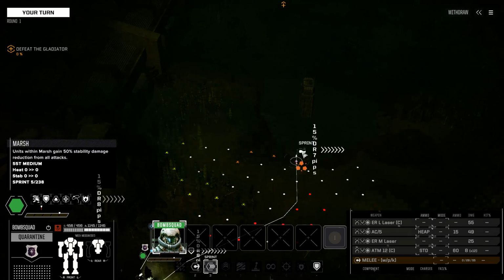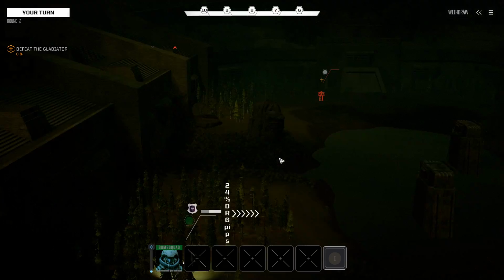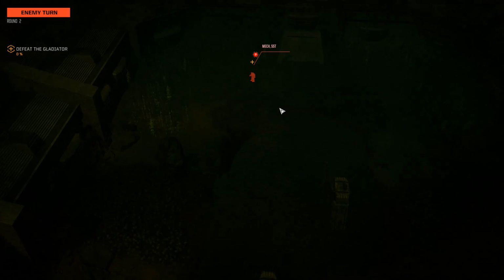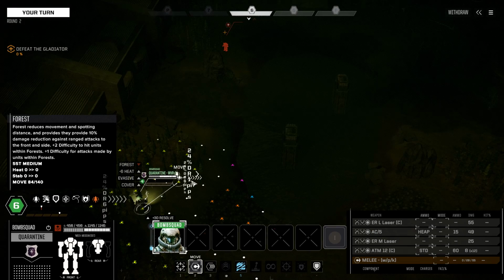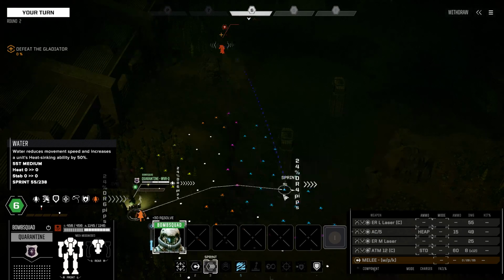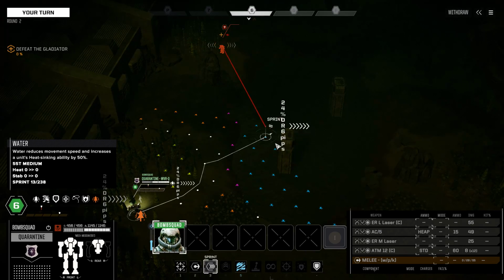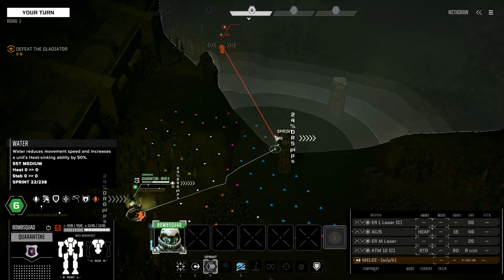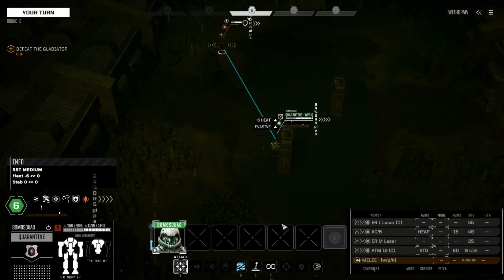So we are going to run up first into this forest to get a little bit of damage reduction. It's not a clan mech, but it is a hero mech, so it does have a little bit higher performance than you'd see ordinarily from most regular mechs. Let's get 5 evasion pips, moving up here for the first time that we can actually see this fellow.